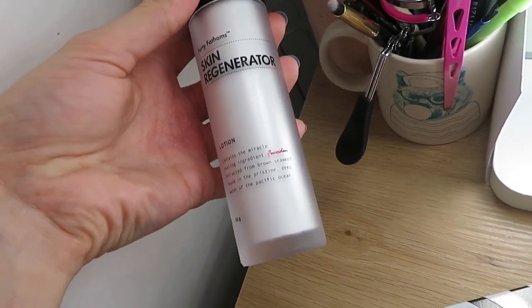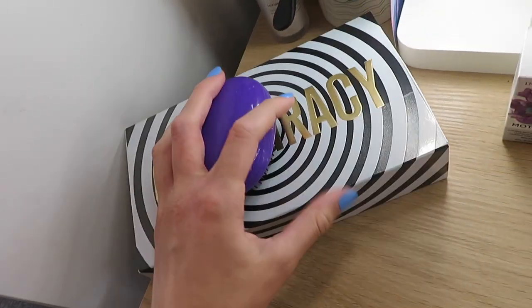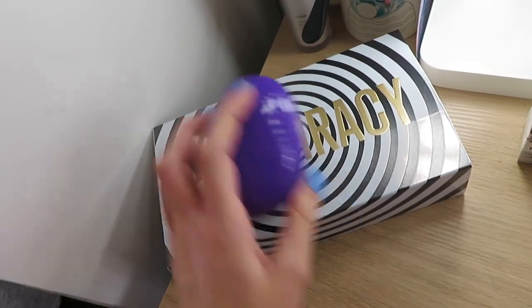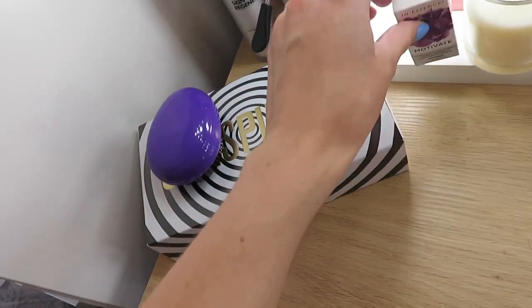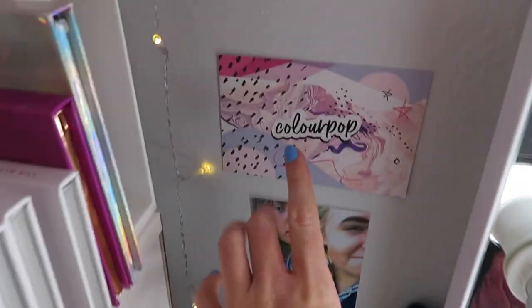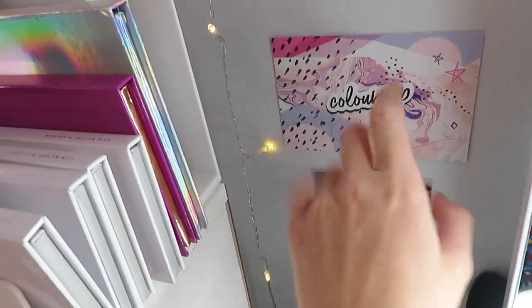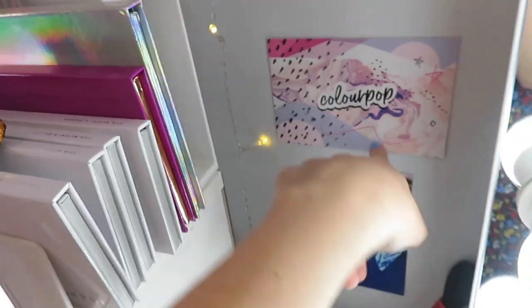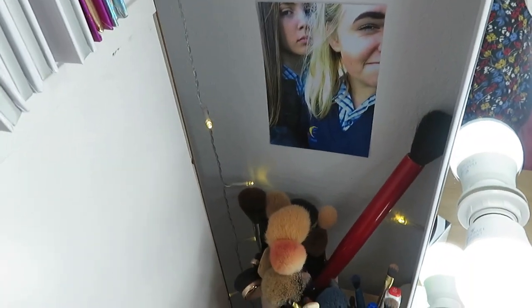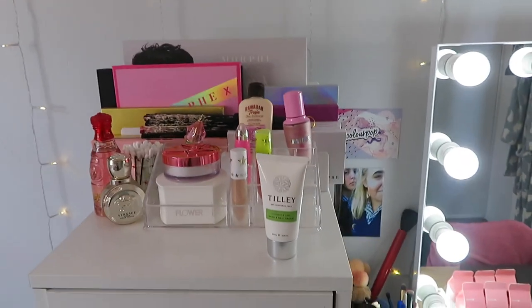I have this moisturizer. Here I have a brush, and then my Conspiracy palette, which I am yet to use, and I'm unsure if I ever will use it. So yeah. Oh, and then I have this ColourPop thing, which I got with my Zoella and Colourpop order, and then this picture of me and my best friend from literally 4 years ago. So super cool. Okay, so moving on to my drawers.